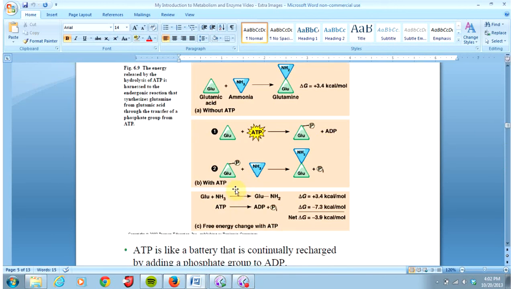Okay, so they show us how with ATP, when we break ATP down, the single phosphate group is transferred to glutamic acid, which makes the glutamic acid want to interact with the ammonia, and then we're able to form glutamine, the amino acid. And at that point, the little phosphate group has lost its energy and it pops off. So the energy that's required to put glutamic acid and ammonia together is 3.4 kcals. And we get exactly negative 7.3 kcals. So the process of ATP breakdown releases 7.3 kcals, and overall we have some energy left over if we want to use it for another reaction.